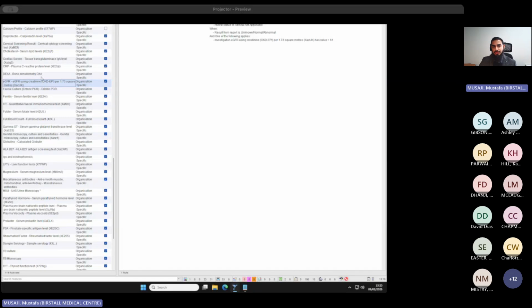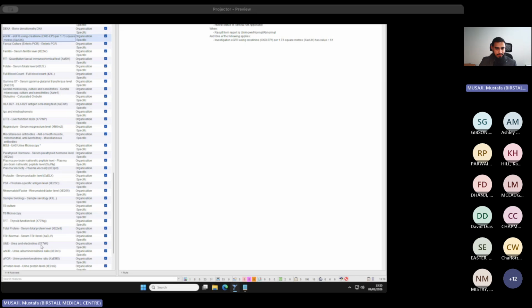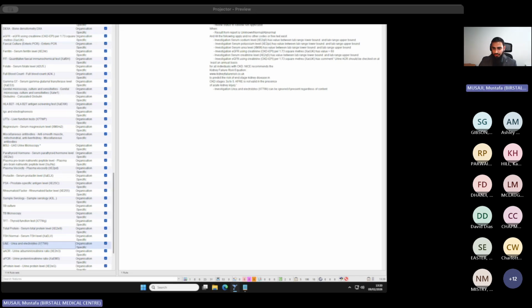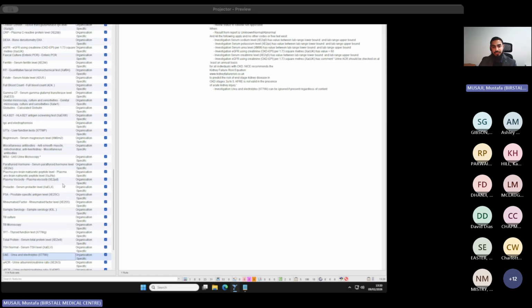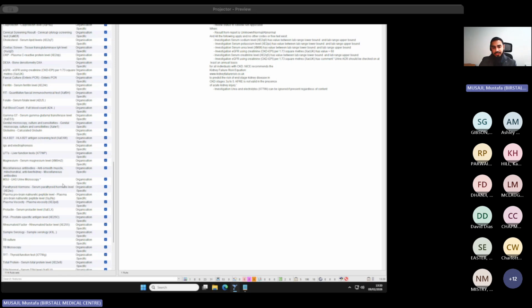So I have tried to mitigate that. I've got a section just for eGFR. And then if you look at U&Es, it's got all of them here. But what I've noticed is now a lot of U&Es are coming with no eGFR. So then I need to create a new rule and send it out to everyone, just for that. But the good thing is, just by using these without changing anything, about 70% of your pathology will be filed. So it's still helpful in its basic form, but you can enhance it and get that number even higher.